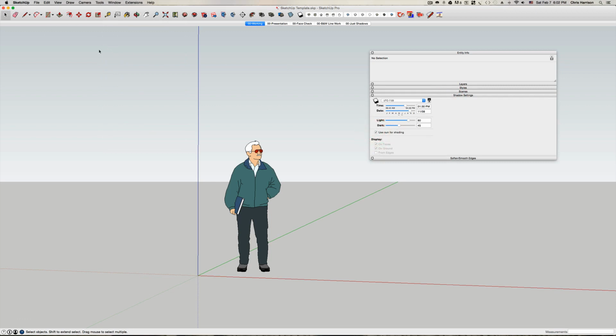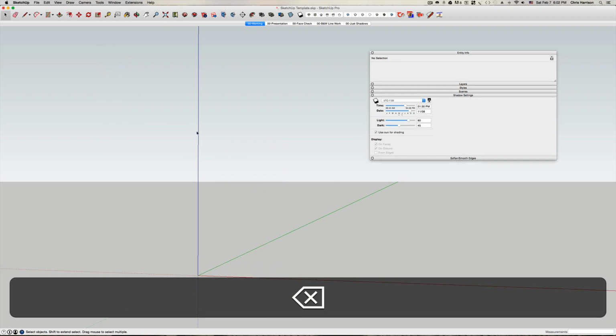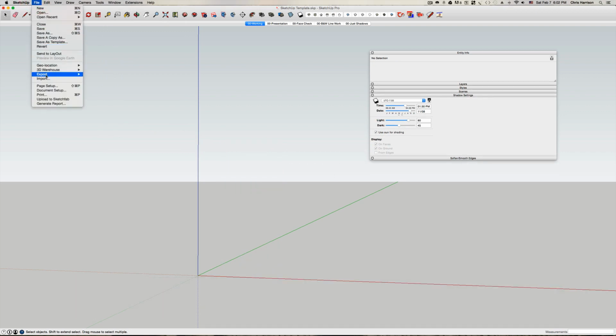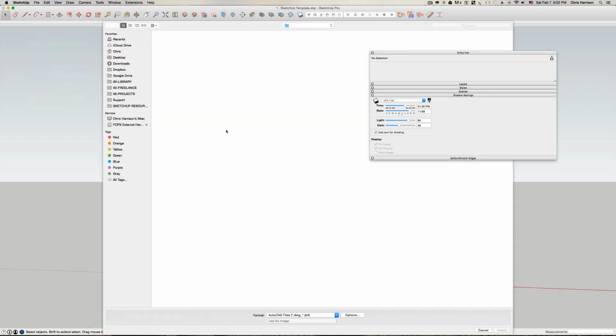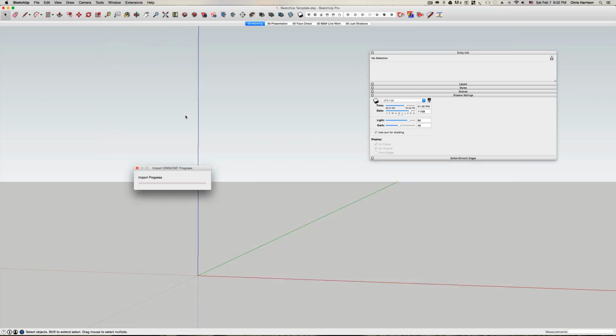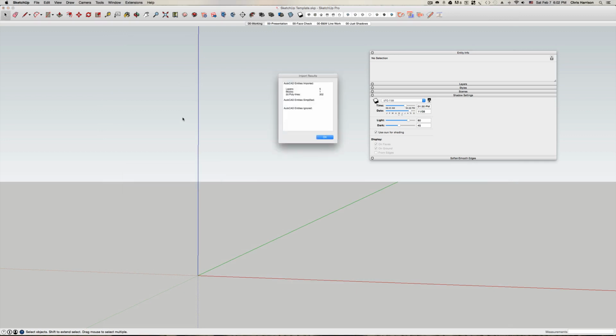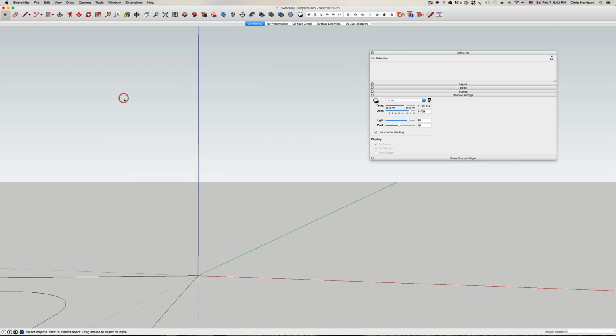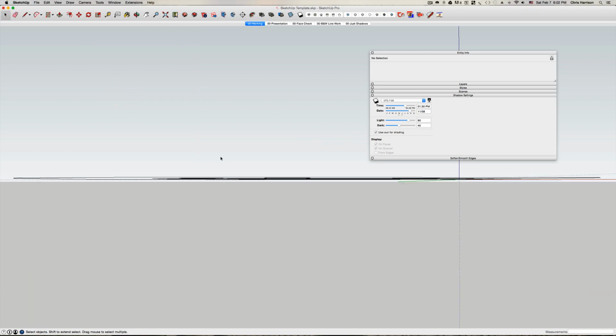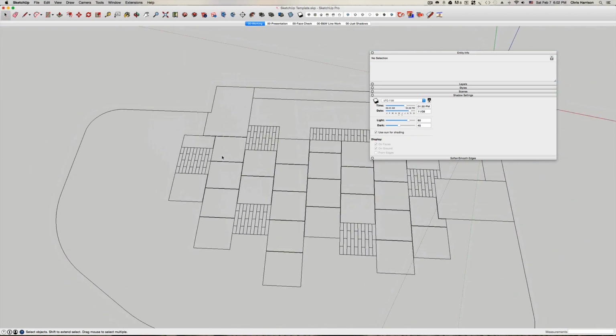Okay. Now I'm going to go ahead and get rid of our character. I'm going to say file, import. Make sure AutoCAD file DWG, DXF is there, and I'm going to navigate to that folder we just created into AutoCAD, W blocks, and I'm going to bring in my edges and score joints first. Okay, and my selection tool, and kind of zoom extend, so I'm going to tilt over.